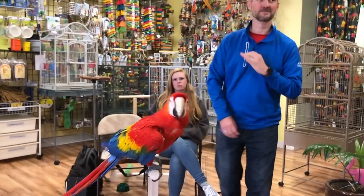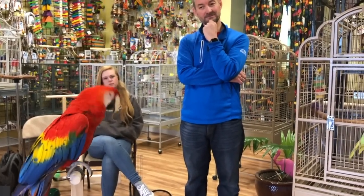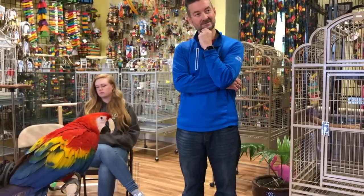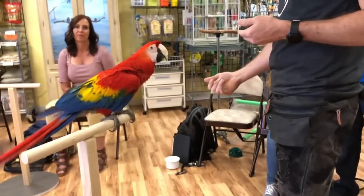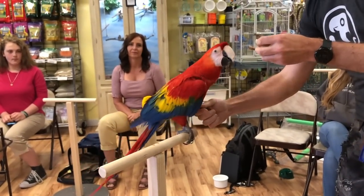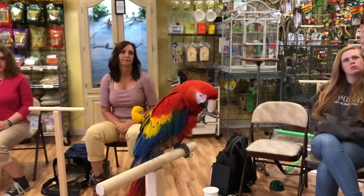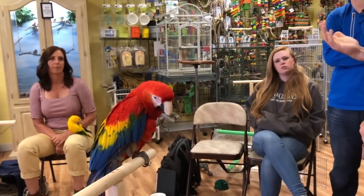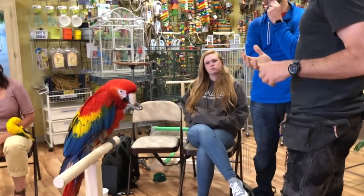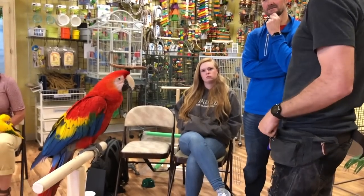A little gun shy. So I mentioned in linguistic programming earlier, it's the same thing. She's going to start to associate the feeling of my thumb on the top of her foot with the exact sensation of eating this banana. So I'm going to bring her over to this side. Okay, my thumb is on her foot as she's eating the banana. That'll start to associate this equals treat. This equals treat. On a scientific level, right? So the more you can do that in a really controlled environment with a high value food like that, the easier she'll be with that, okay?